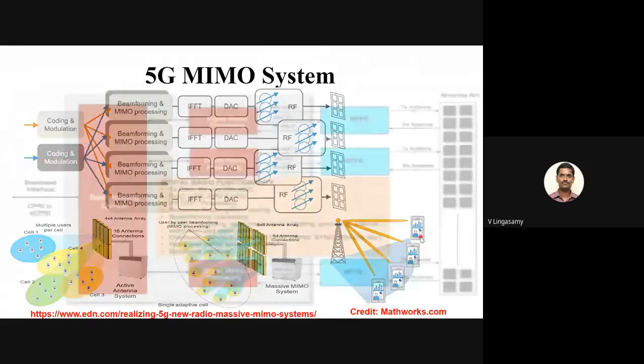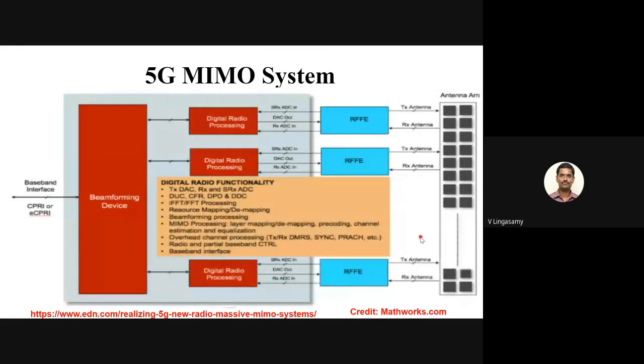This is a high-level block diagram of any device or radio unit. This is basically a radio unit, but we can see that beamforming devices will be there, which we call a front haul processing unit. Then you will have a digital radio processing unit, with many functions like DUC (digital up converter), down converter, DPD, CFR, FFT processing, resource mapping, demapping, and beamforming processing. So many functions are running on one small board. That much compactness has come; a very small board handles these many functions.